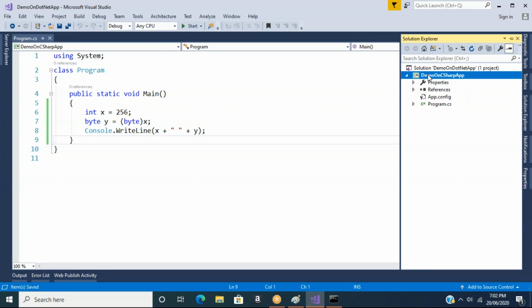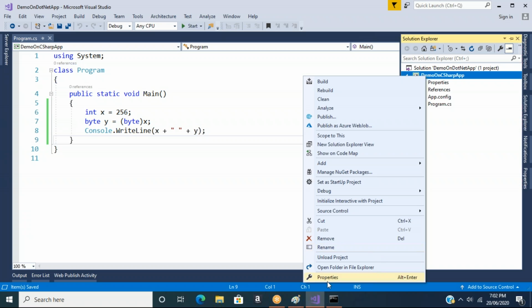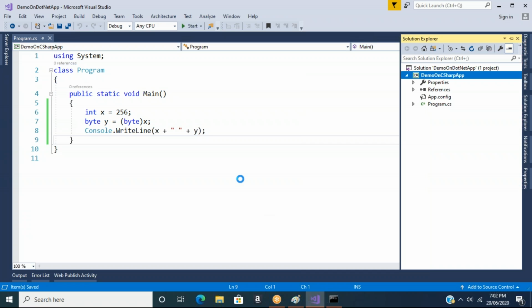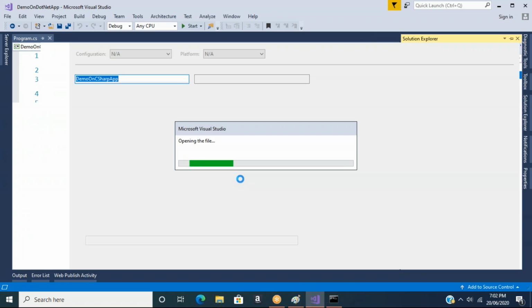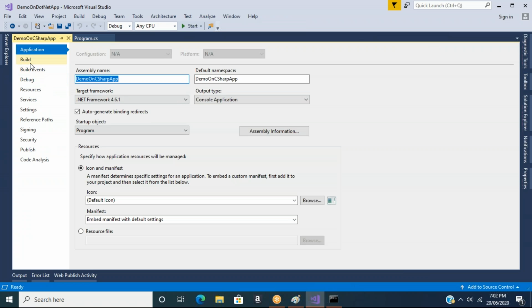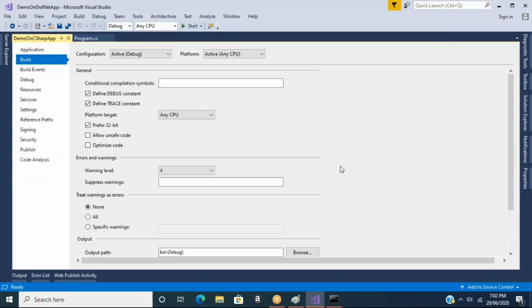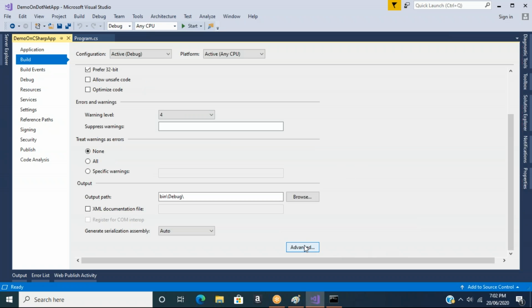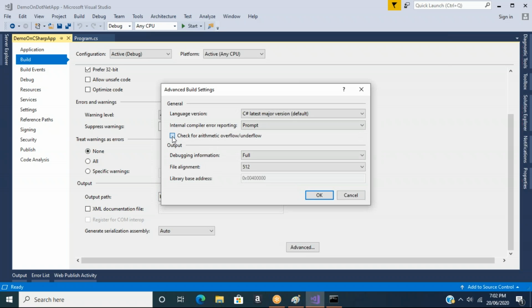Solution Explorer. Right click on the project, go to properties, then you have to go to build, then advanced, at the bottom you have advanced, and in advanced you have to check this box for arithmetic overflow underflow.